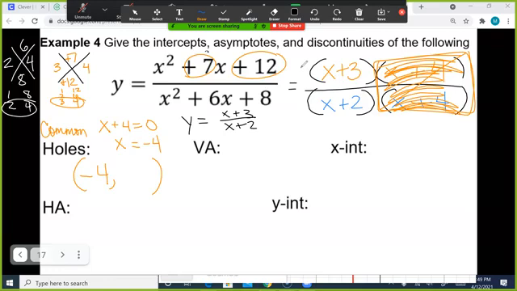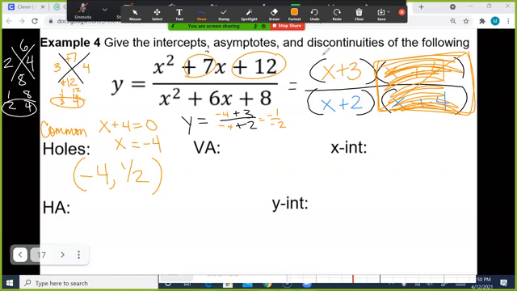So instead of both of these x's being there, we're going to plug in negative 4, because that's what we solved for. Negative 4 was the x. We plug in the negative 4, and we find the y. So negative 4 plus 3 is negative 1. Negative 4 plus 2 is negative 2. So negative 1 divided by negative 2, negative and negative makes a positive, 1/2. So 1/2 would be the y coordinate.